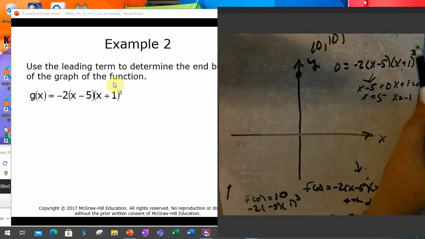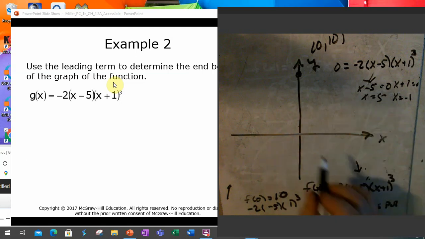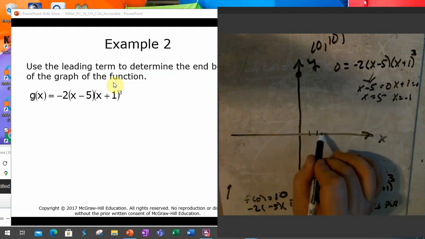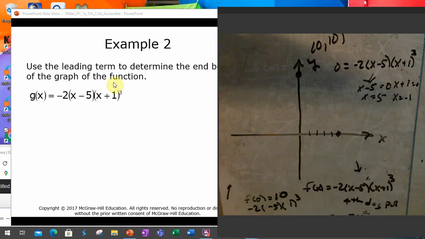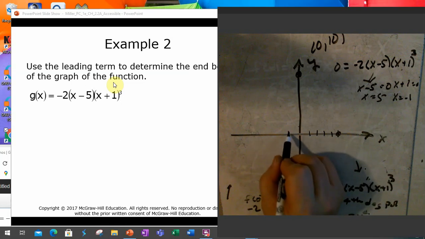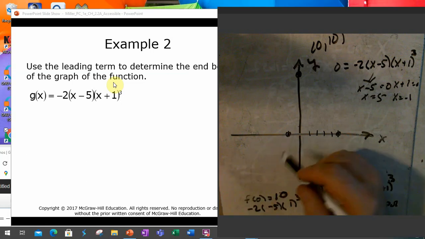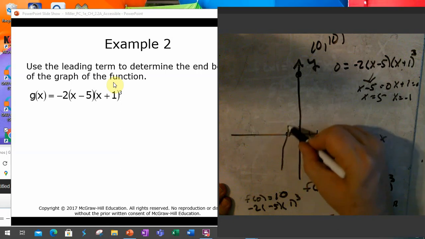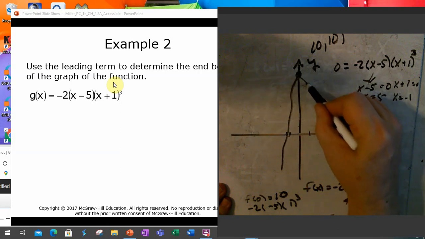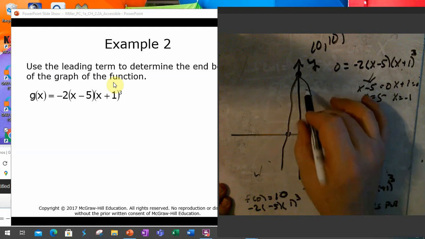This is a multiplicity 3. And we're going to see what this is. So at x equal to 5, 1, 2, 3, 4, 5, I'm going to have my x-intercept, and then at negative 1, right there. So I kind of do this thing out. It could be doing anything, but I'm going to make a smooth curve through here. And my quick sketch would say here, here, this was where I'm coming down this way, and now I've got to go through.